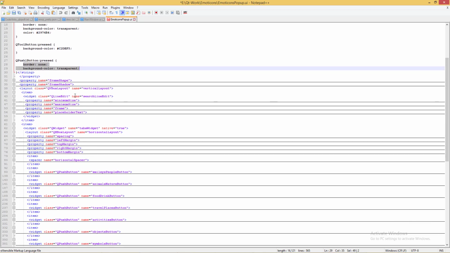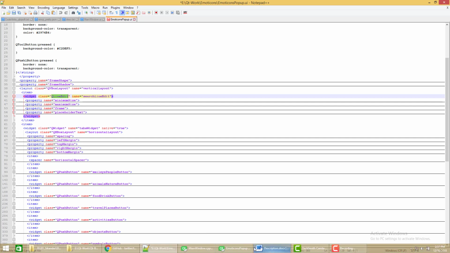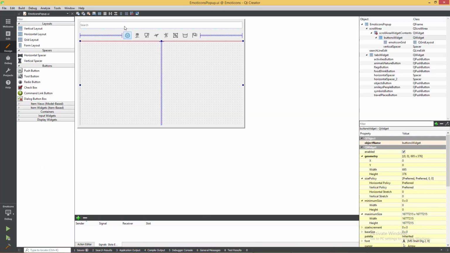So here is a vertical layout. The vertical layout has some items: QLineEdit, yeah, this one, the search line edit box.